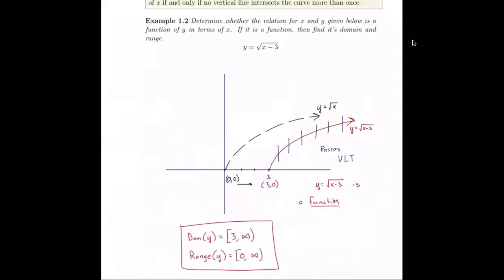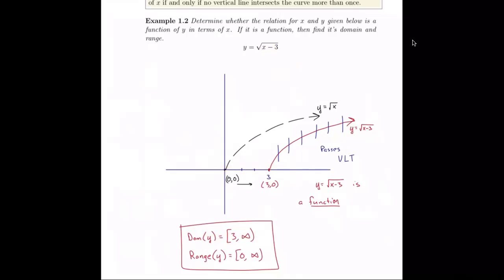Lastly, they ask us to find its domain and range. The answer is already given at the bottom, but let's remember what that is. The domain is the set of all values along the x-axis that we can plug into this function and get a real value y back. So, all the places where this function is defined. Well, why didn't 2 or 1 or 0 make this domain answer? That's because we cannot take the square root of a negative number. If we plug in 2, we have 2 minus 3, the square root of negative 1. Well, that's an imaginary number. We don't get a real number out. So we're going to say that the function is undefined there.